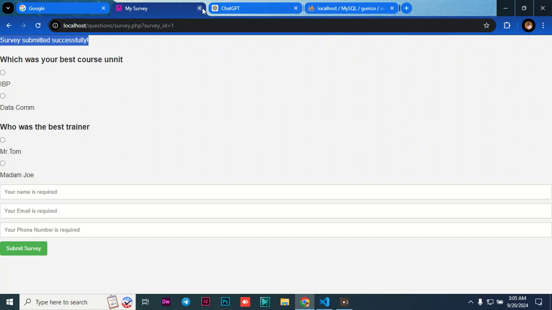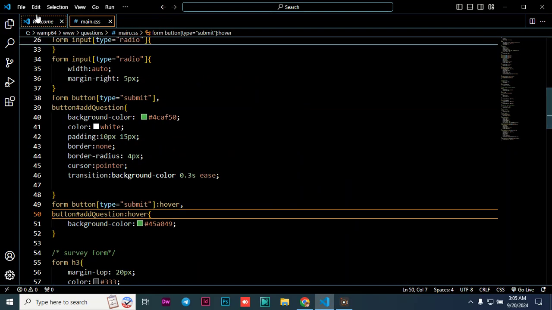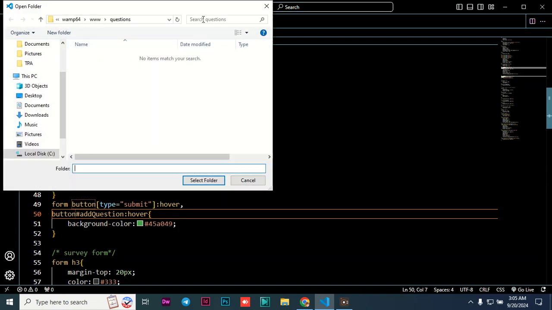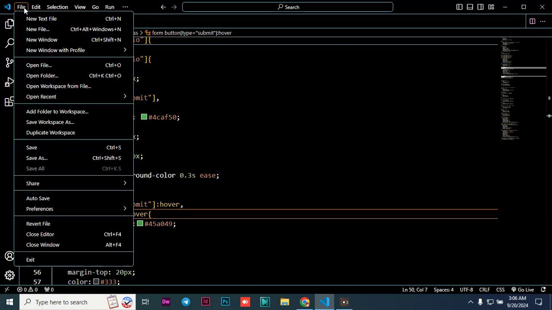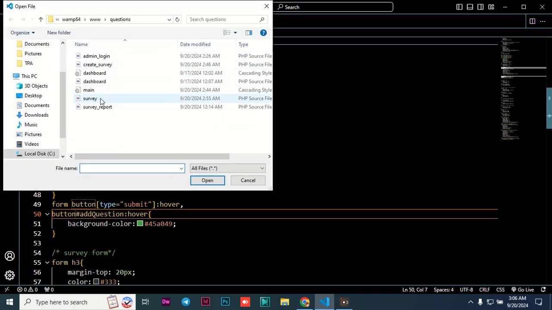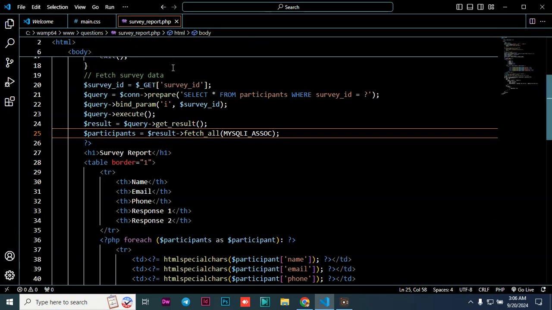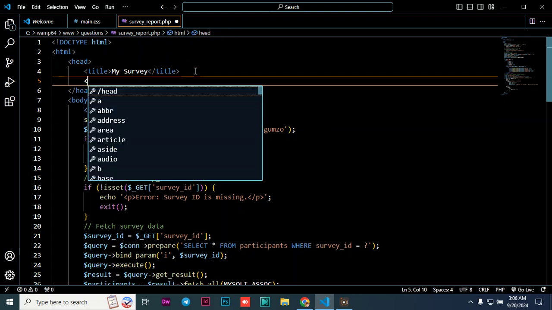Okay, so the next thing that we want to do is go to the last part. So this one is done. I just close this, I go to open a folder, and then in this folder we need to open file. So go to open and then open file. In this file, we are going to the last one, that is the survey report. So in the survey report, I'm also going to attach that link.